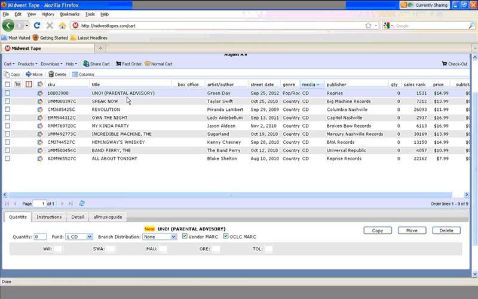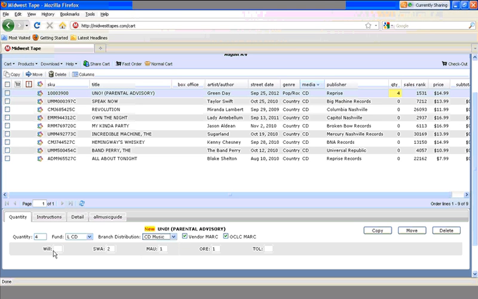So we have all of our titles listed at top. We've got the quantity tab here at the bottom. And you'll notice we have this fund drop down here. And for all these CDs, we could choose our LCD fund that we've set up for this particular title. You also see the branch distributions that we had set up there, and that has CD music listed in that number 1 sort order that we had designated it.